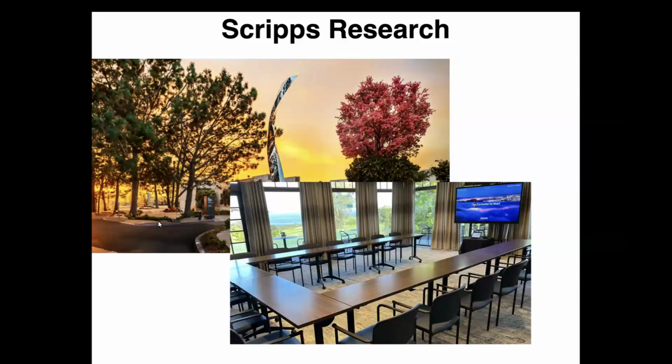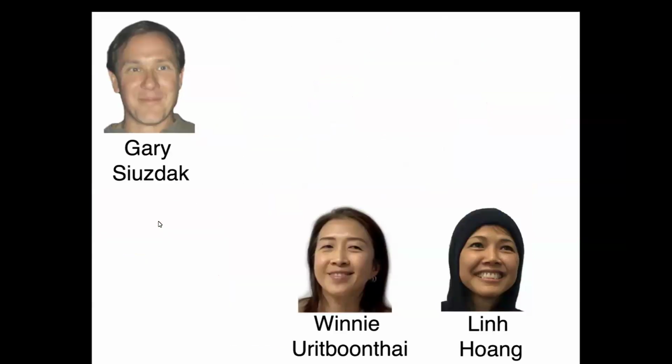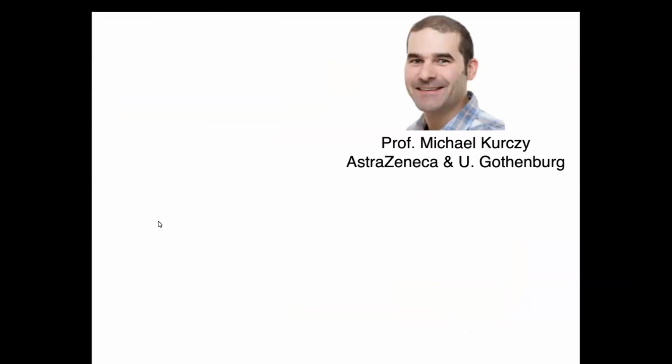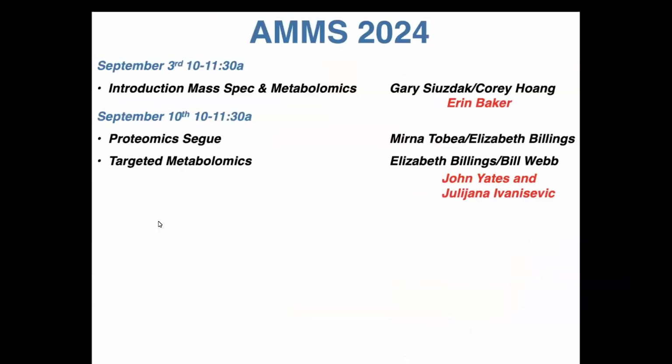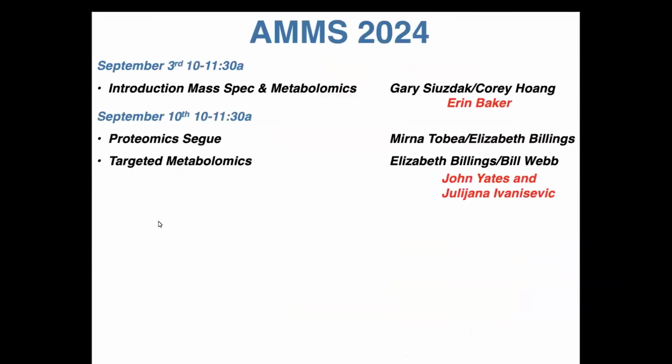And with that, I've already shown you the script, the image of Scripps, and also this is the room that we're currently located in. Coming to you from Scripps. This is my lab, and as I already mentioned, Winnie Urabuntai / Hein is going to be here, and also Lin Wang will be talking today. And the cameo will be Mike Kersey on subcellular quantitative imaging of organelles.